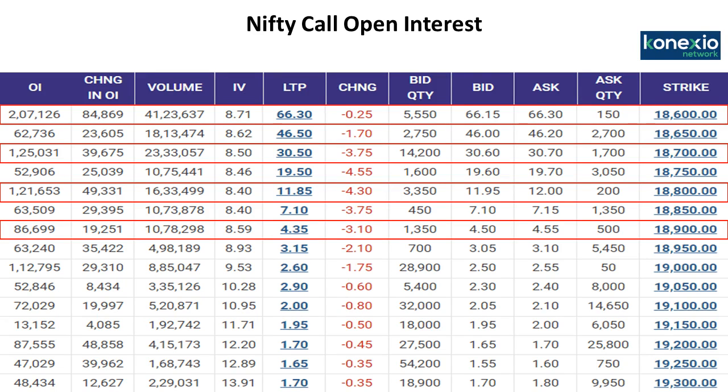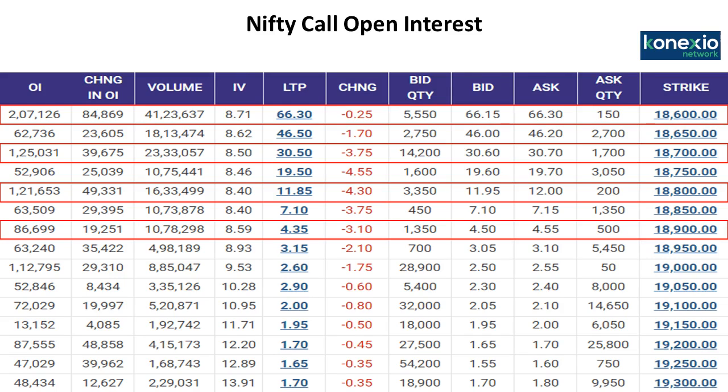There was a slightly negative change in the option premium. You can clearly see the implied volatility is the lowest. It is just between 8.71 and 8.59. So the low implied volatility and the slight negative change in the option premium is clearly indicating that markets are poised for an upside rally from the current levels.